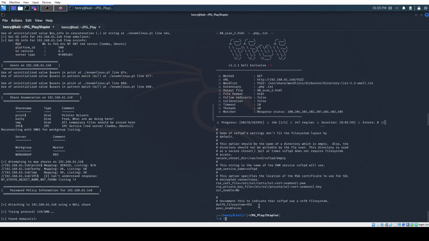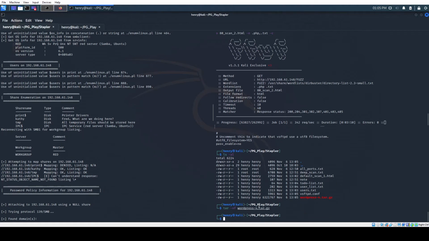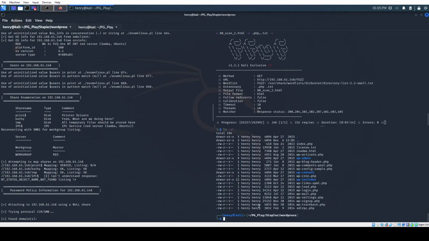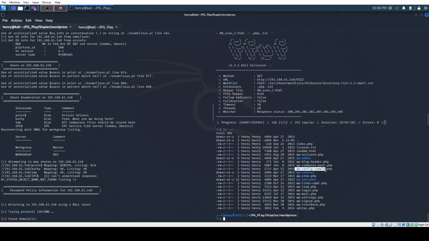And then, let's see, I believe it was like the WordPress file, right? Yeah, I think if we, what is it, tar xf? Does this extract with tar, or do I gotta Google it? cd wordpress, ls -al. Looks like there's no actual wp-config, which would have been really important to have because we have remote sign-in into the SQL database. But since we still don't have a password, we're still kind of SOL on that.